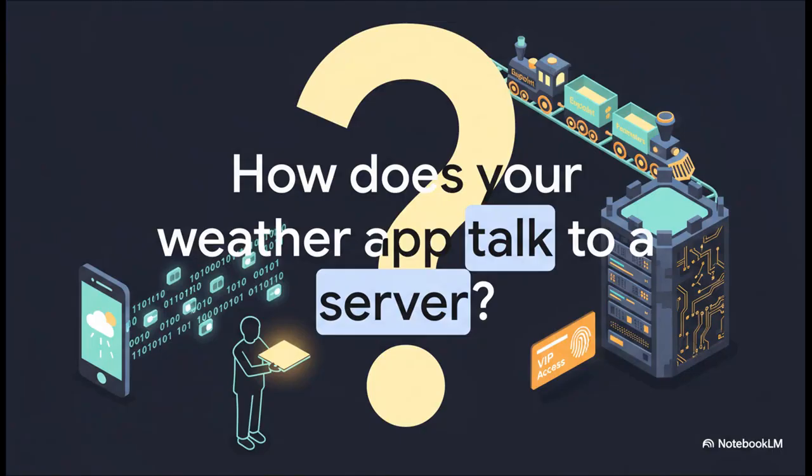Seriously, think about it for a second. You tap an icon on your phone and boom, in an instant you get the exact temperature, the humidity, the forecast right where you are. Your phone app, which was built by one company, somehow has to ask for information from this massive government weather server built by a completely different team, maybe even decades earlier. So how do they know how to talk to each other? What language are they even speaking? Well, I promise you, this isn't magic. It's a beautifully designed system, and we're about to break down exactly how it works, starting at the very, very beginning.